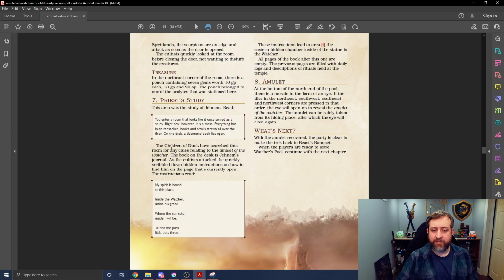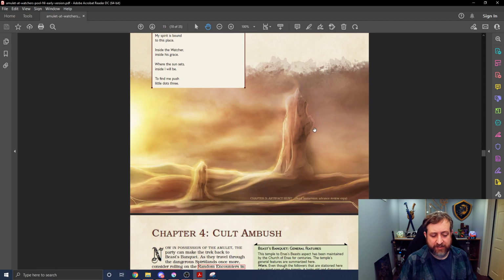At the bottom of the north end of the pool, there is a mosaic in the form of an eye. If the tiles in the northeast, southwest, southeast, and northwest are pressed, the eye will open to reveal the Amulet of the Watcher. The amulet can be safely taken from its hiding place, after which the eye will close. With the amulet recovered, the party is clear to make the trek back to Beast's Banquet. When the players are ready to leave Watcher's Pool, continue with the next chapter.